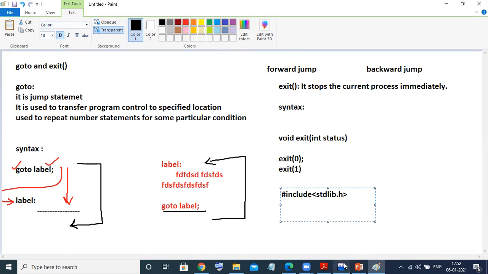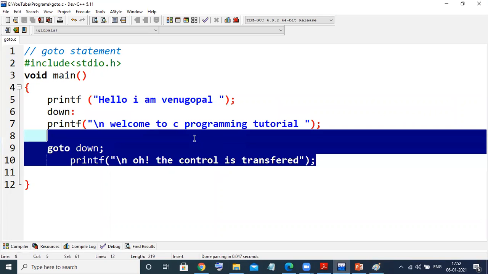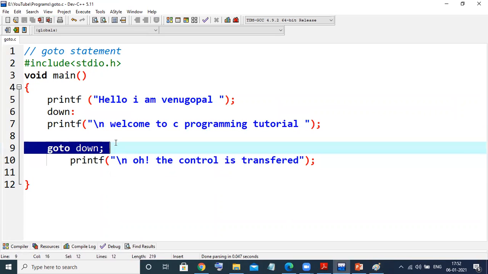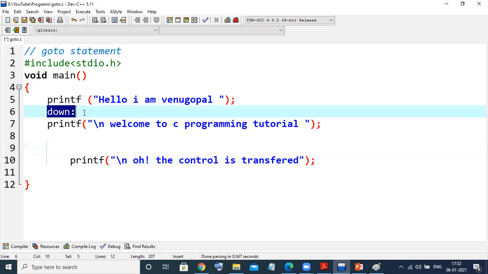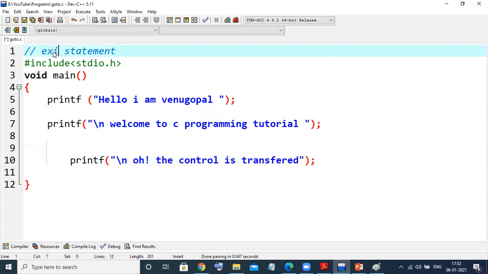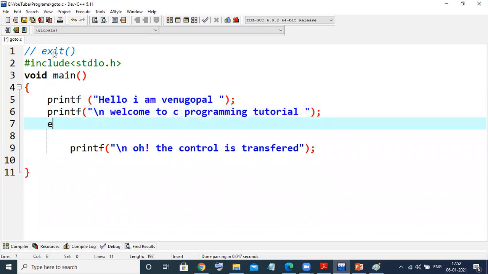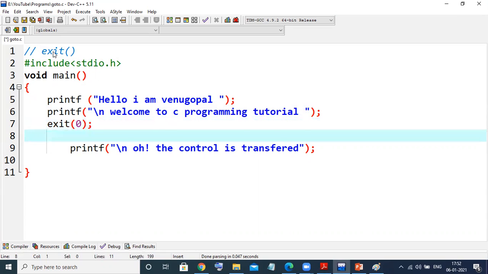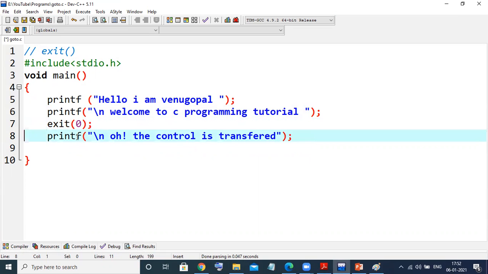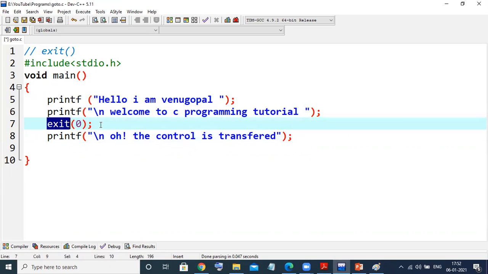In the same program, I will demonstrate this for exit. For example, here I'll remove this one, and here I will write this for the exit function. After printing Hello, I am Venugopal and welcome to C programming, I want to use exit here and pass the argument as 0. We know that whenever exit is encountered, it immediately terminates the program.